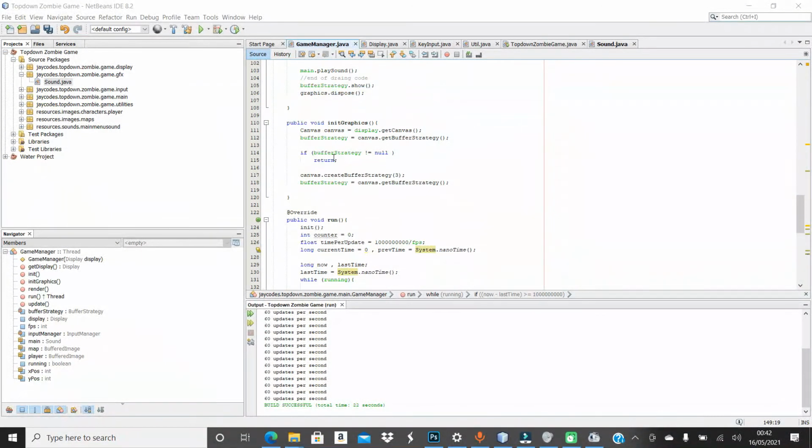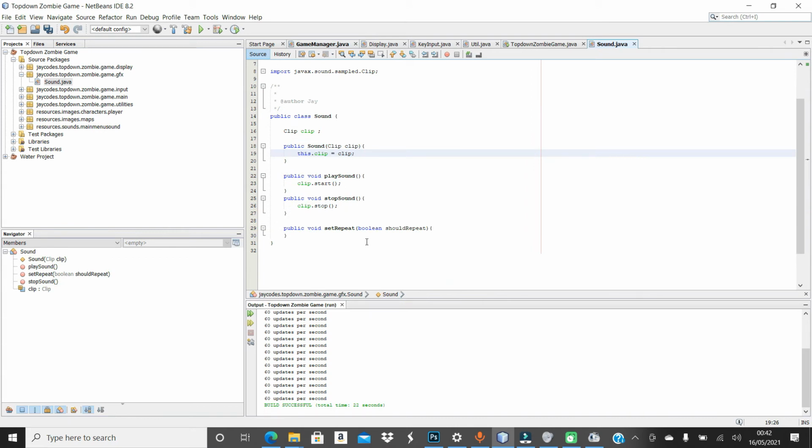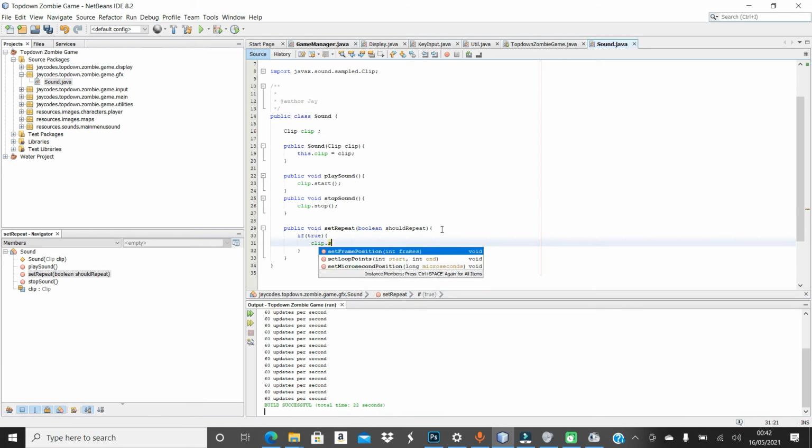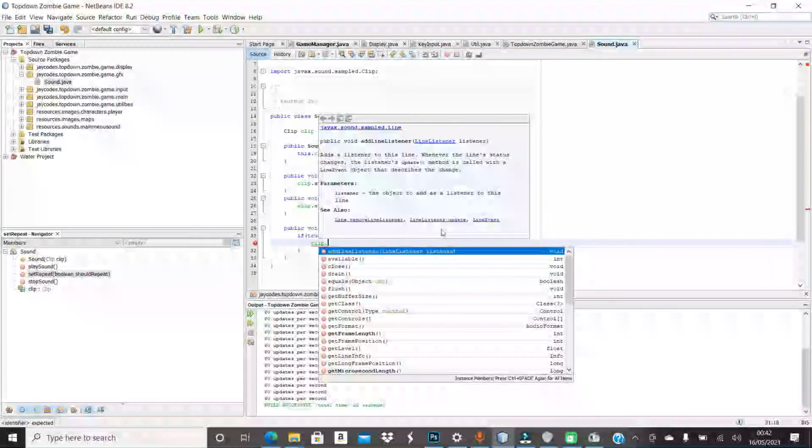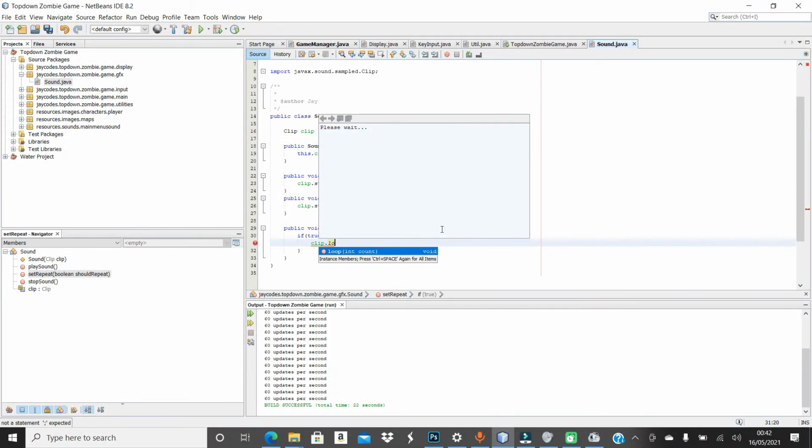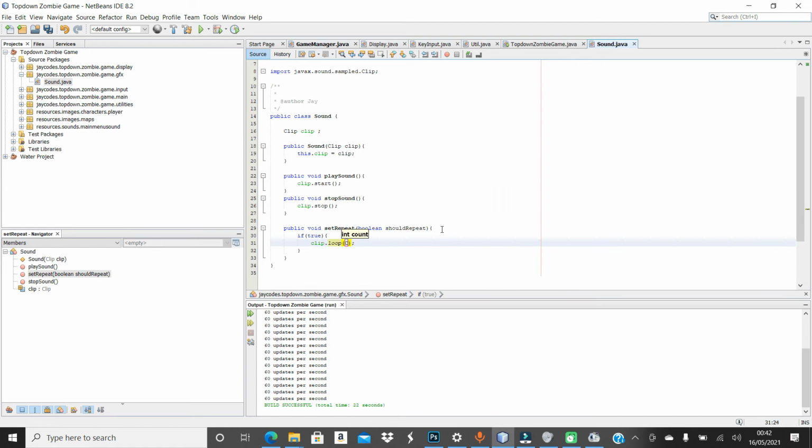And so now if you wanted the sound to loop continuously, I'll just go here and set repeat to true. So I'm simply going to say if true, clip dot set. Okay, it's not set, it's something dot loop, I believe. Loop, and I'm simply going to say clip dot loop continuously.